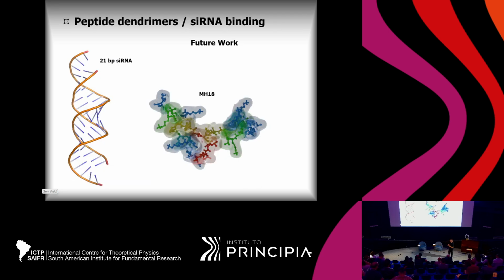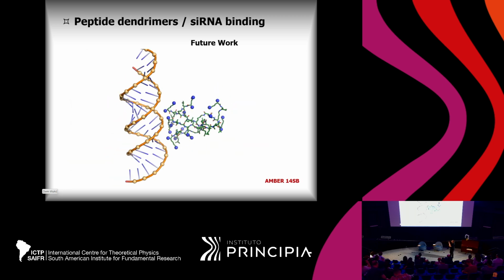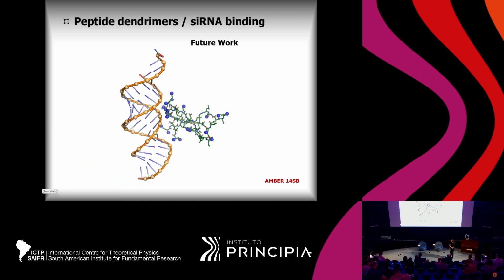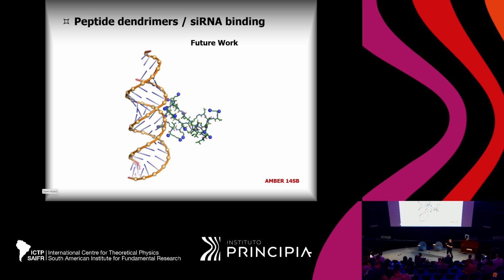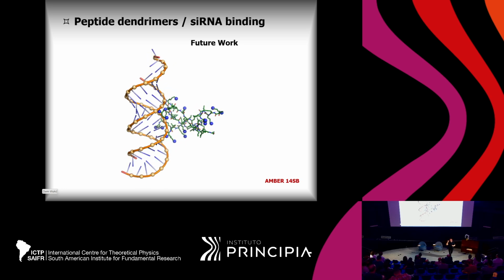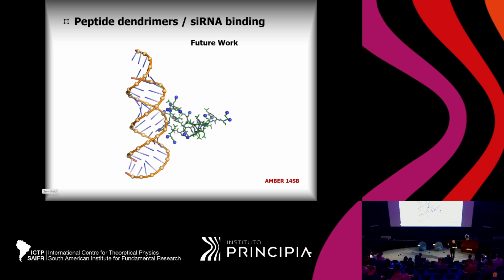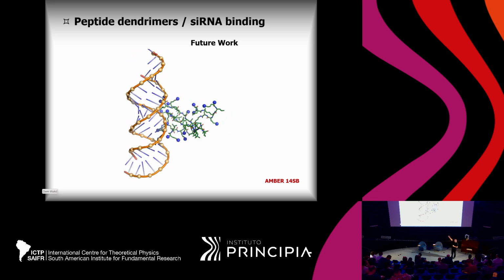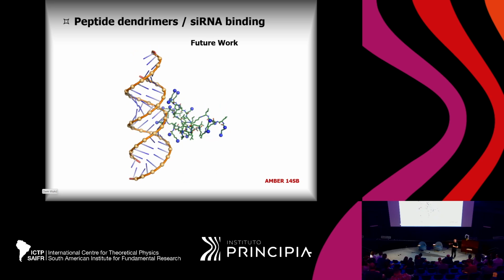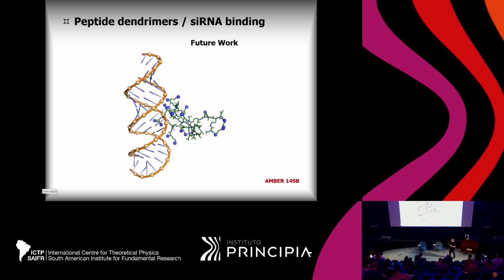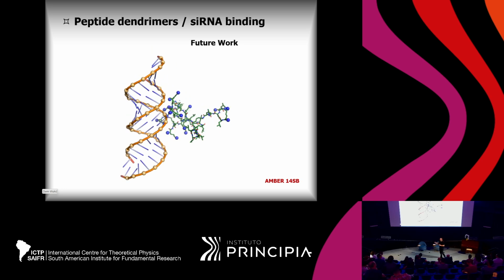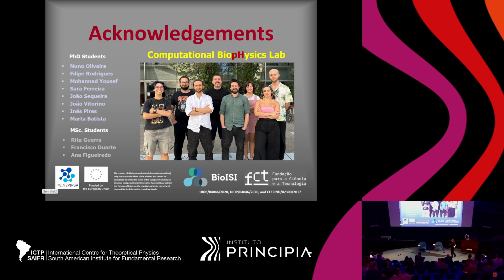And this is just a slide to show you what we are doing now. I added these slides last minute just to show you what we are doing. We are doing the interaction with the siRNA. These are nice simulations, but we are only at the point of launching dozens of simulations just to see the docking. Because it's very difficult to have good sampling on this process with such atomistic models, right? Imagine, you drop 10 times, it will dock 10 different ways. And then, well, we can average that, but you are not doing averages of stuff that you should be doing.